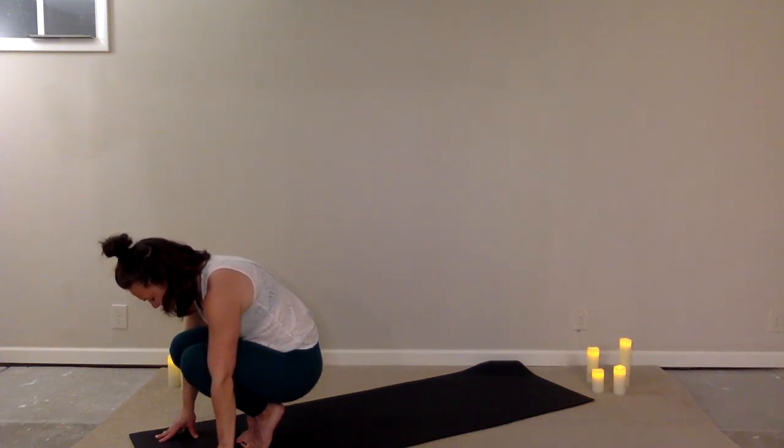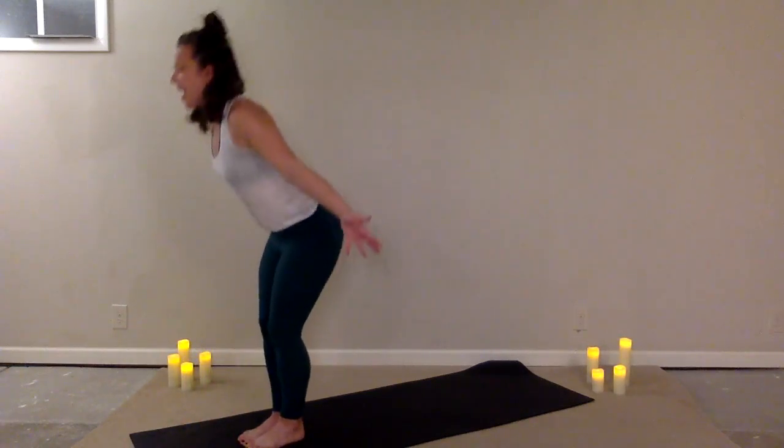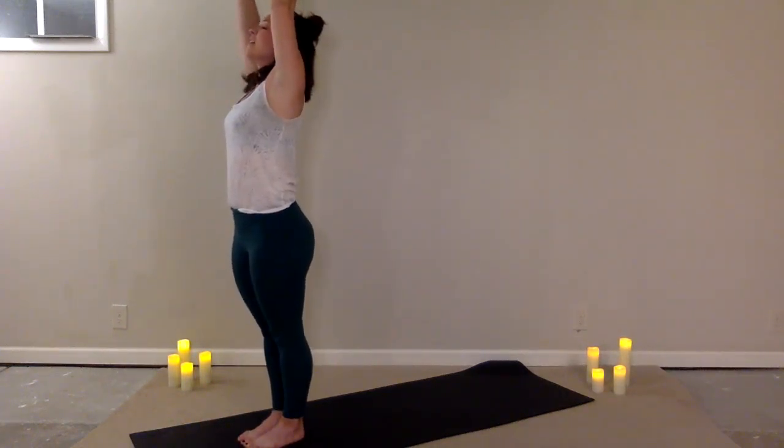Just as a seed grows in the darkness, so does our life when we have the light of Christ within us. There is light on the other side of darkness. We say thank you. Inhale, plant your heels. Reach your arms high overhead. Perhaps your gaze comes high.